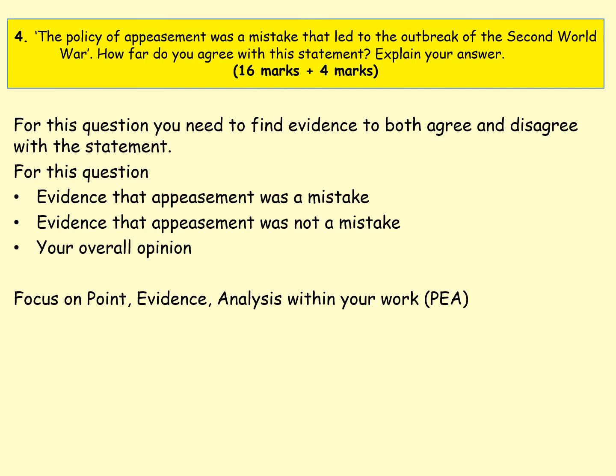Now, all the way through, you need to think about what is your point. So your point might be appeasement is a mistake or appeasement is not a mistake. What's your evidence for this? So you need some actual historical evidence. You need some facts, some events, some individuals to write about, some dates. And then the crucial thing is that analysis. So why does this evidence show that appeasement was a mistake? Why does this evidence show that appeasement was not a mistake? And really, analysis is where you show your own thinking. So it's about where you thought about the evidence and how you can actually use that evidence to support an opinion. So that's what we mean by point, evidence, analysis.